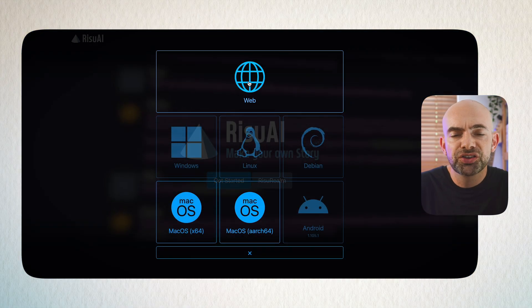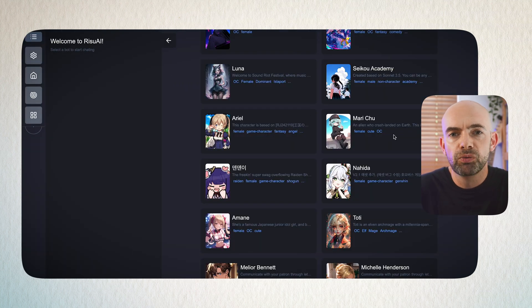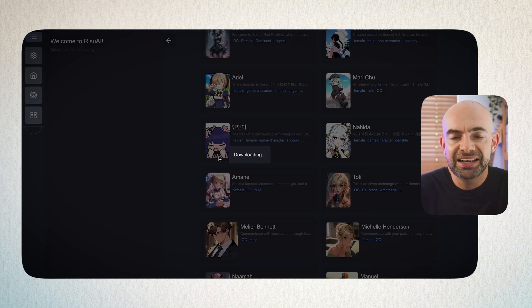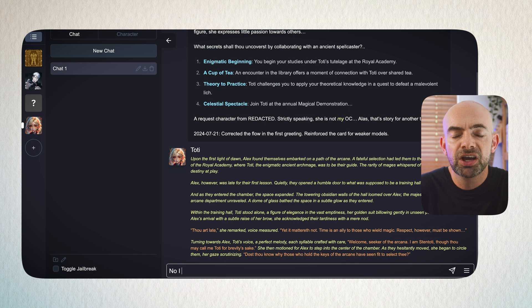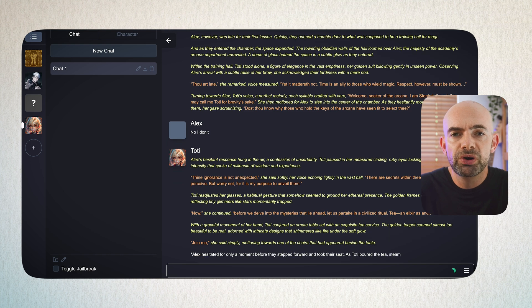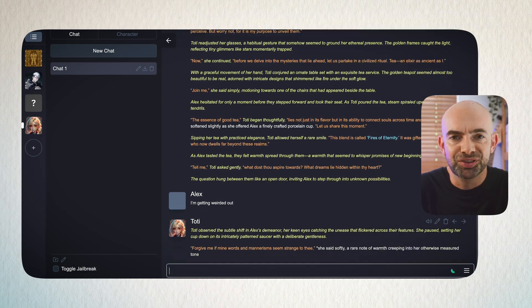If you're looking to create a very realistic and deep roleplay AI for a number of different purposes, you may want to check out Resu AI. This starts by asking you questions in a conversational chat interface around what type of character you'd like to build and for what purpose, then walks you through the steps to create this character completely for free. You're then placed into a conversational interface where you can communicate in real time using text or your microphone, and Resu AI keeps that conversational interface throughout so you're always focused on the conversation.